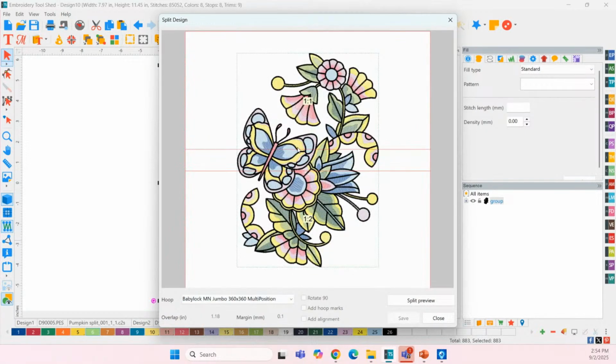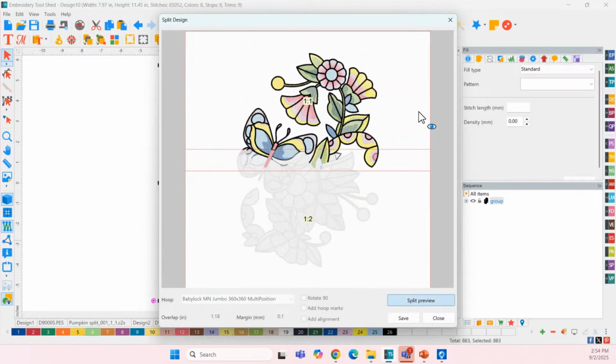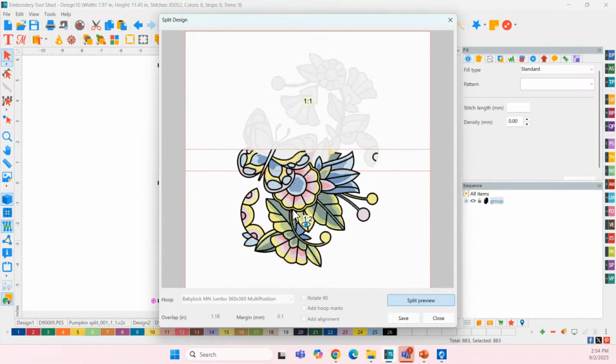Now this hoop, the reason that you can't do any of this stuff down here and you can't make any changes, that's because this machine, the Brother or the Baby Lock machine, this jumbo hoop, you actually stitch this half and then you flip the hoop around. So you don't actually rehoop. You actually hoop your giant piece of fabric in the hoop. You stitch this half up here. And then when you turn the hoop around and stitch this half, the machine will ask you for your placement sticker that looks like the little snowman, and it will actually line up the two halves for you.